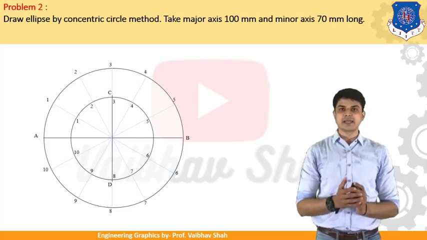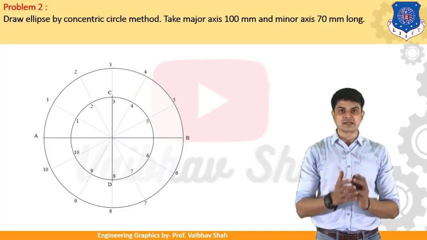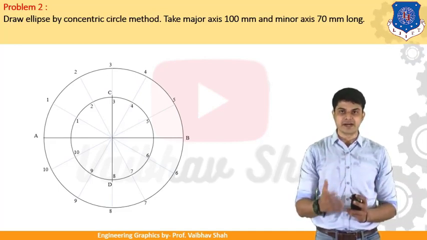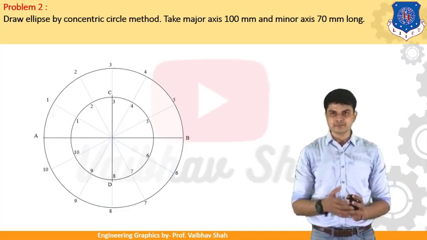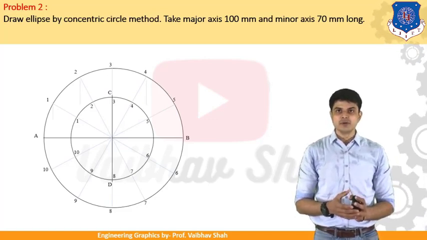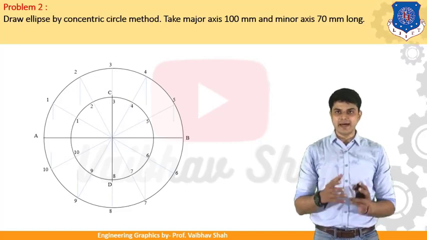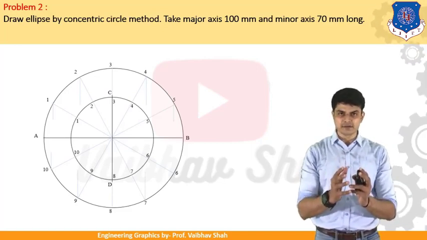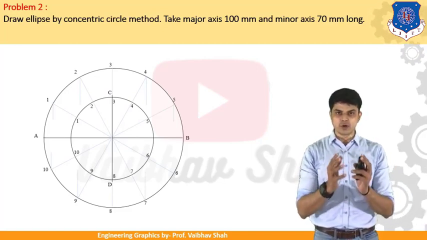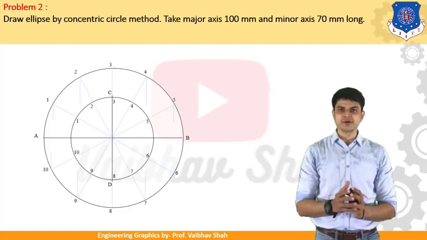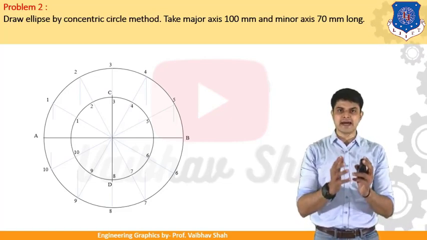So let us draw vertical lines from a point on your major circle, means from your outer periphery. So let us draw vertical lines like this. 1, 2, 4, 5, this. Now it is the time to draw horizontal lines from the point on your minor circle or your smaller diameter circle.